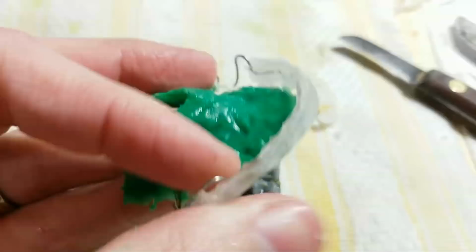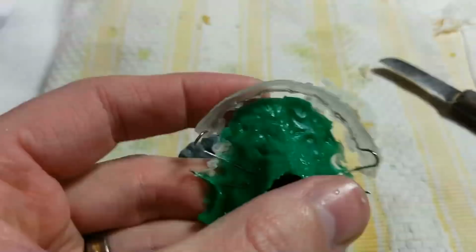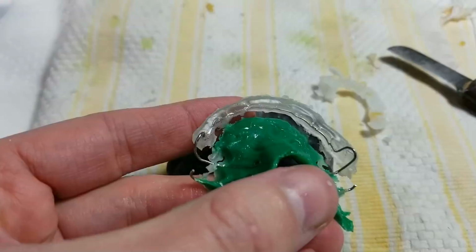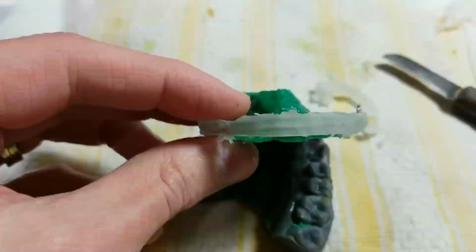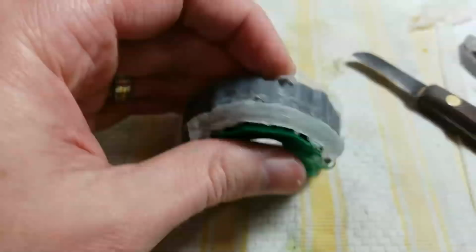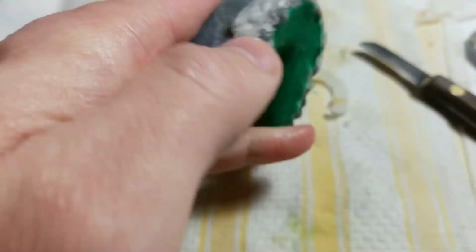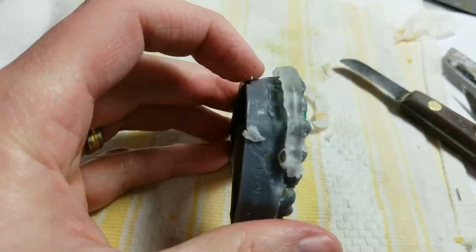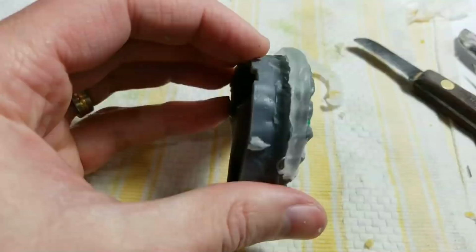So this is what came out. You can see, hopefully, the line. There we go, nice reflection. You can see the nice smooth line we made with the acrylic dam, or the wax dam. And so there's not much left to trim, if you kept it fairly minimum. And it's already contoured. Because we put the wax on there and contoured it, and then we scraped it with that little scraper before we moved to sprinkling the palette, it actually contoured it a little bit to the angle of the teeth.